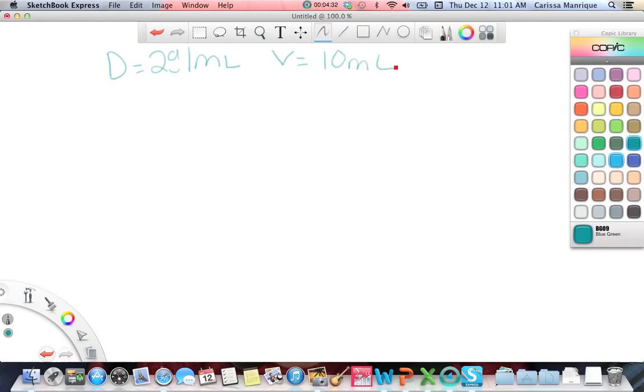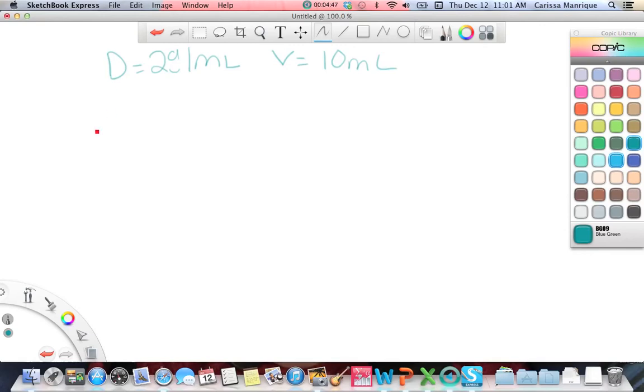So with unit conversions, you're going to do it like this. You always start with the most simple units. So basically the unit that's just 1 unit. Do you see that this one is a gram per milliliter, so that's 2 units, and this one is 1 unit, only a milliliter, so we'll use that one first.